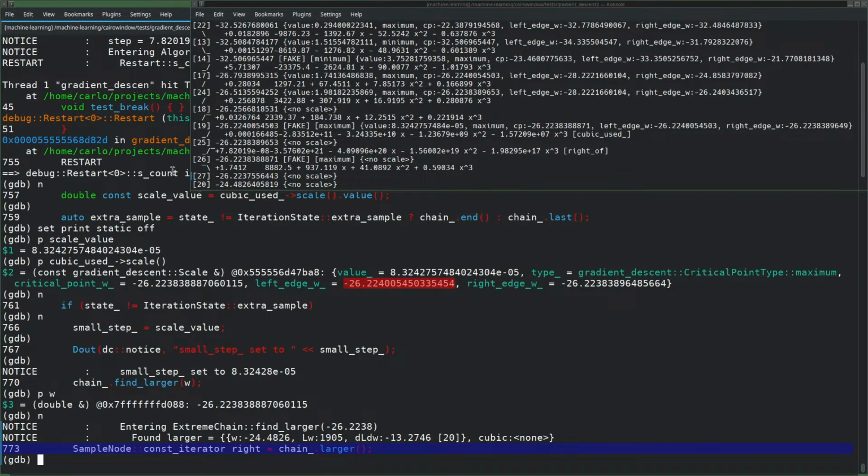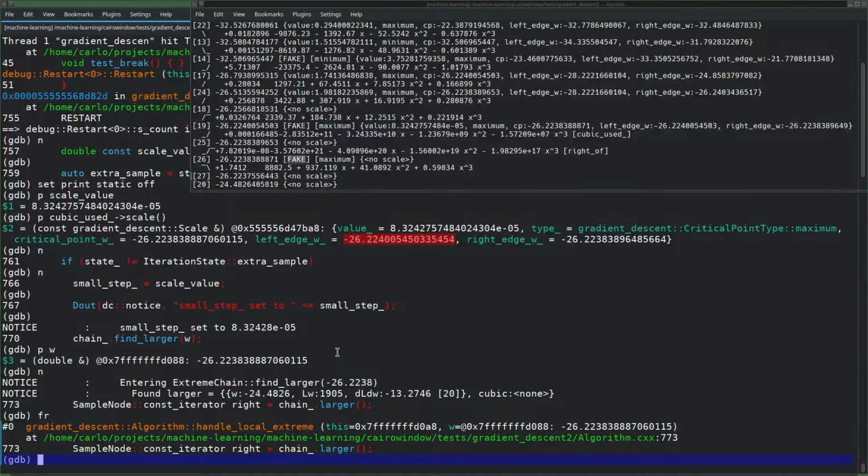I'm a little bit confused about why 26 is already fake, and it is the value of W at the moment.